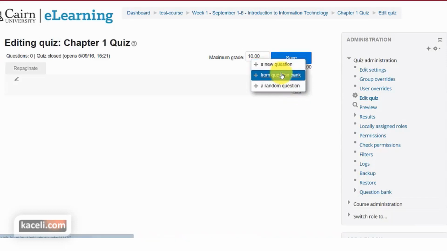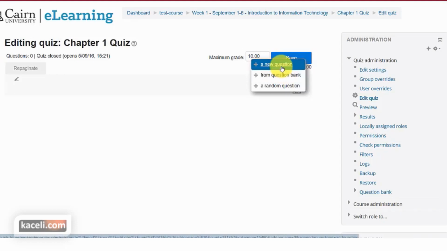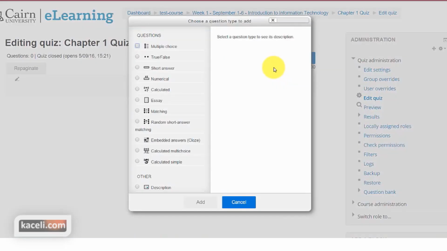If we had a test bank, that's where we get the questions, but for now we just have to add them manually. Now you can add all kinds of questions in the quiz, as you can see here on the left-hand side. Multiple choice, it tells you what it does, true and false, and so on. Typically, there are 3 types of questions that are used primarily: multiple choice, true and false, and then essay questions. So let's first create a multiple choice question.